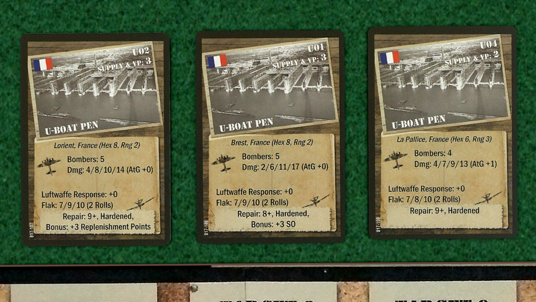Before we select our target for this week, let's take a moment to look at the characteristics of this particular target. As you can see, all U-boat pen targets have the Hardened trait. This means that we will have to subtract 1 hit from the hits inflicted by each bomb counter against the target. It is for this reason that we need to purchase bombs with the best chance of making the most hits. And the best bomb for that purpose is the M34.